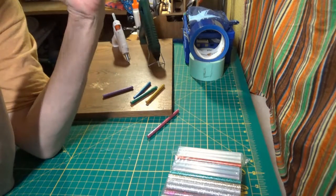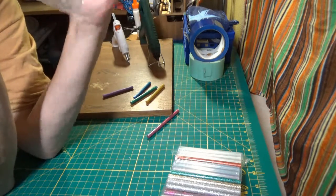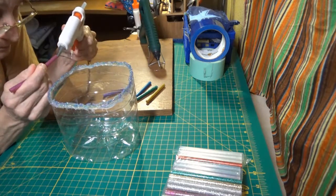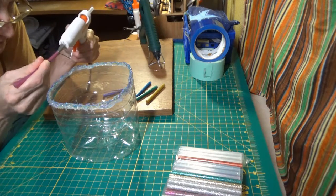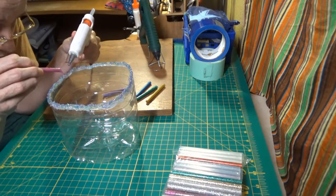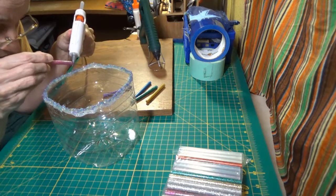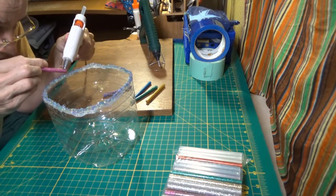Yeah, man. So I'm gonna add now pink to the mix. Maybe that'll bring out, and maybe go back with, like I said, more gold. Okay. It's kind of stopping because there are raised areas here, probably from adding glue. Glue after glue after glue.